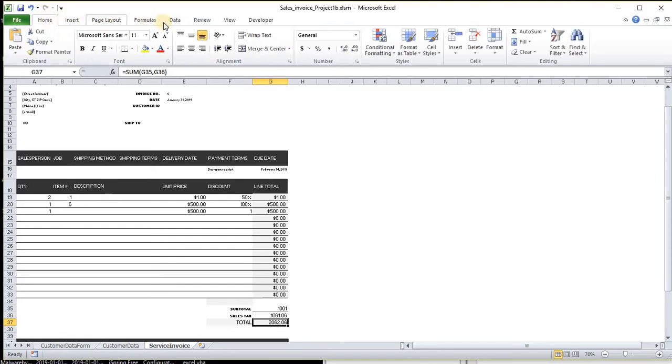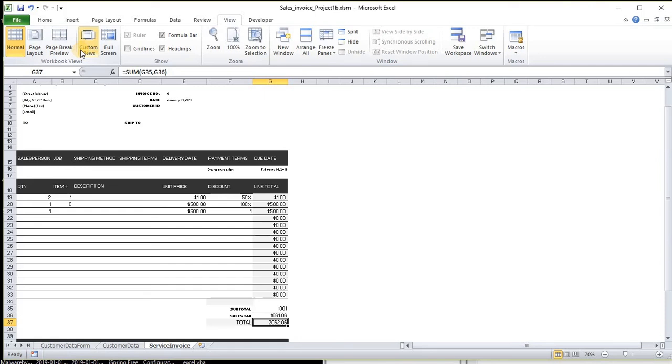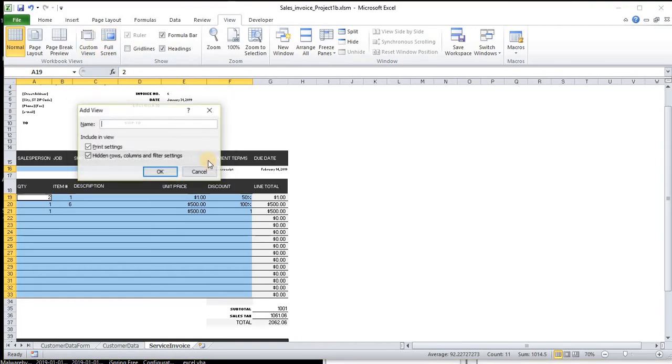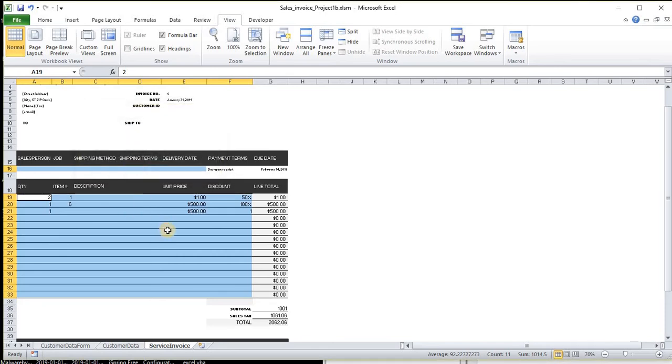One of the old ways I used to do is I used to create a view. All right, custom view. And all I do is I select certain fields, and I'm going to create a view. Add, select invoice detail. It seems long. All right.